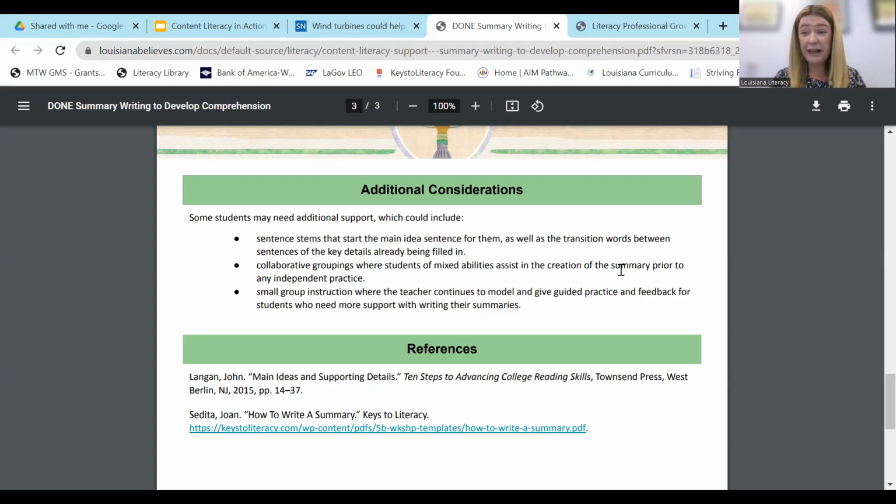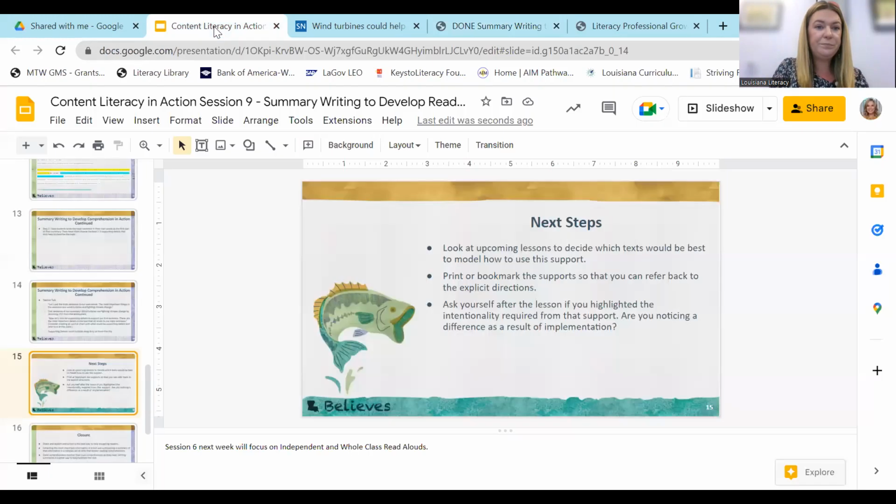So say I did this whole class and I did it a few times and the class is pretty proficient with it, but I have just these two or three students who are still really struggling with this. If I'm releasing the kids and they're working on an exit ticket or they're writing a CER or whatever it is, I can pull those two or three students to the back with me or the front, wherever of the classroom. And I can model this with them in a small group atmosphere where I say, okay, guys, let Ms. Kleber model for you again how we came up with the summary, and then work through and do some guided practice with them there too, is another layer of support that you can add for them. Okay.